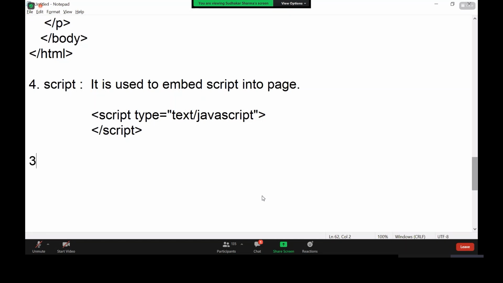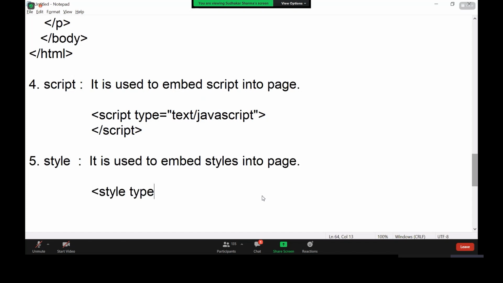In the head section, we write styles also. That means we have to define by using style. It is used to embed styles into the page. Styles are nothing but CSS attributes. For that we use style type is equal to text slash CSS.